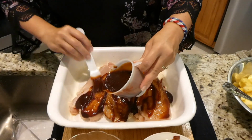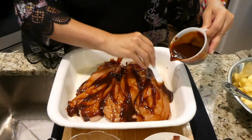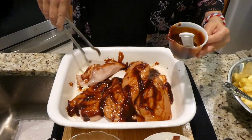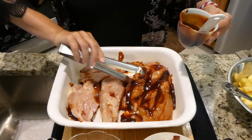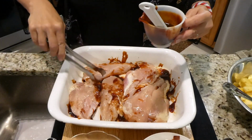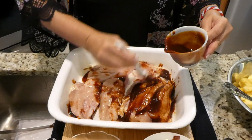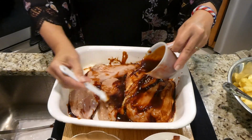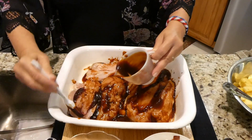And I'm actually even going to flip these over and do the other side to make sure I have some good sauce on them. That looks good. Get them sauced up nicely. Aren't they pretty? Some nice looking chicken breasts right there. And these are kind of thick, so they're probably going to take a lot longer to cook than 30 minutes. But I'll keep an eye on them.